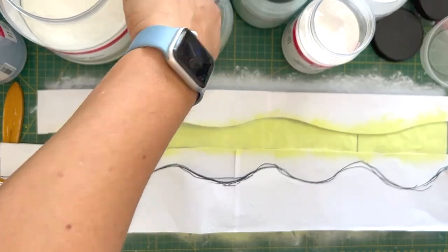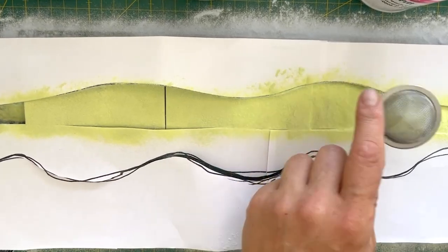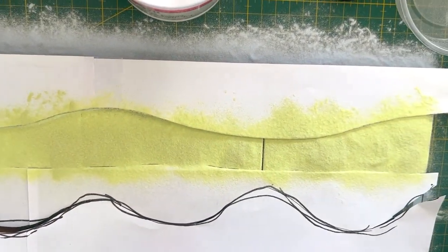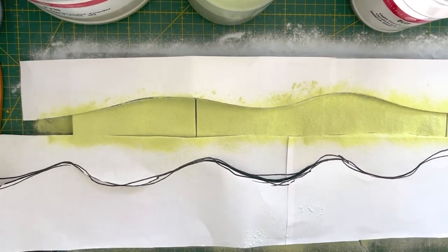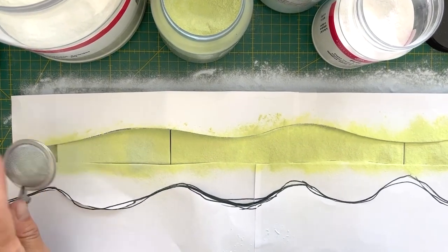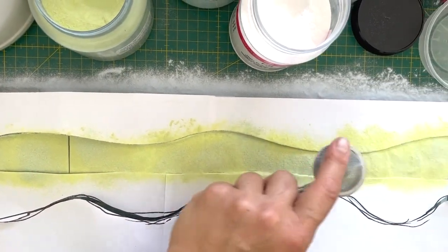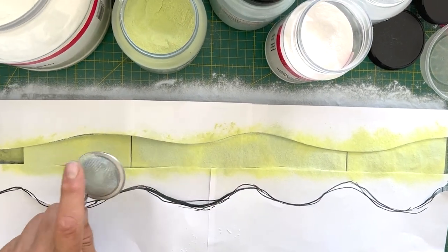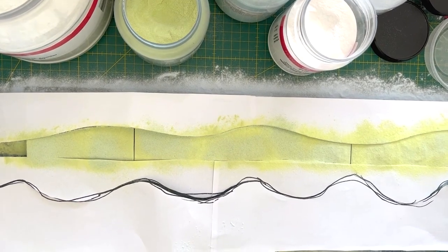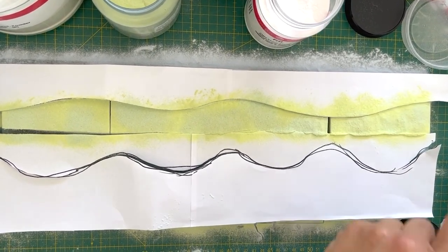I'm going to add a bit of pea pod. I've got what I call my magic brown. It's coming out quite green, but I quite like it in landscapes. So I'm just going to add, I'm not putting it everywhere, just a bit here and there to add some other colour, and then just a little bit of aventurine, because it's quite dark aventurine, so it adds a nice low light.